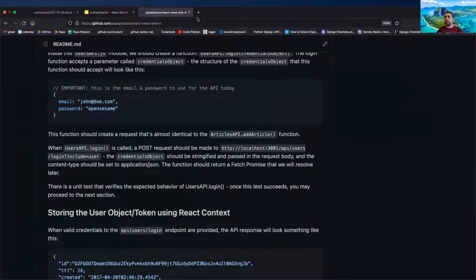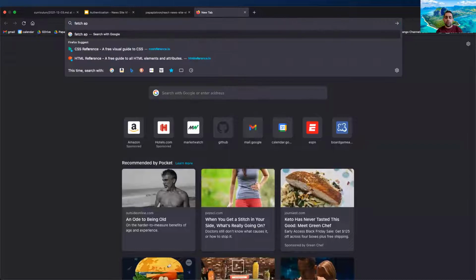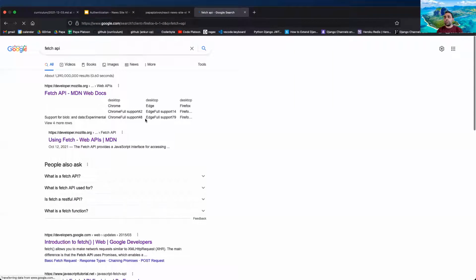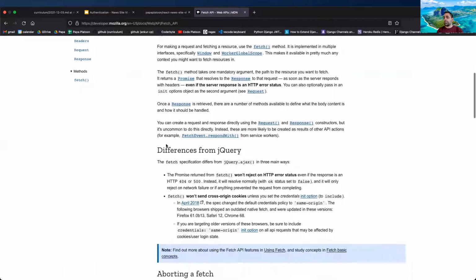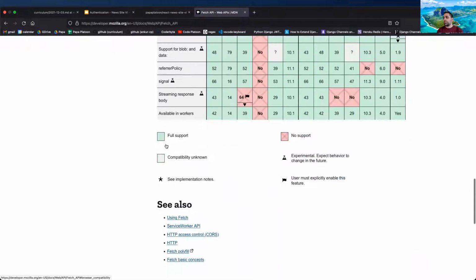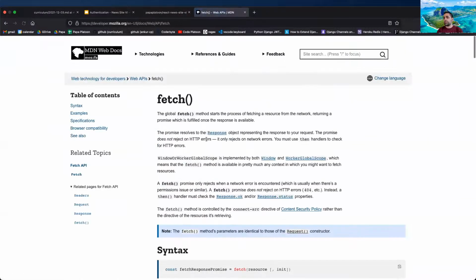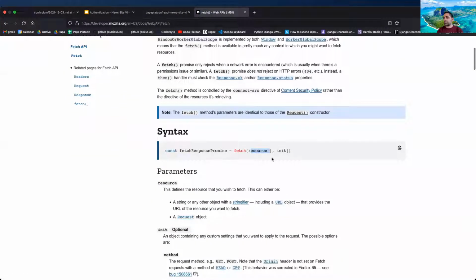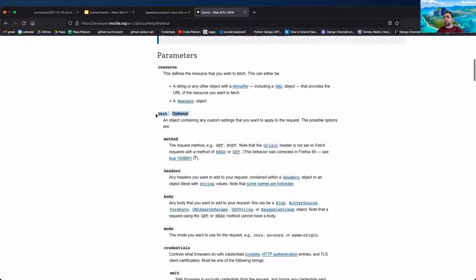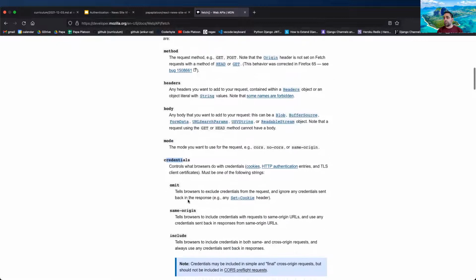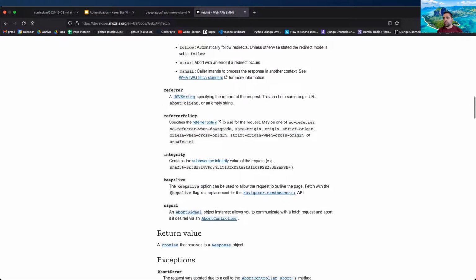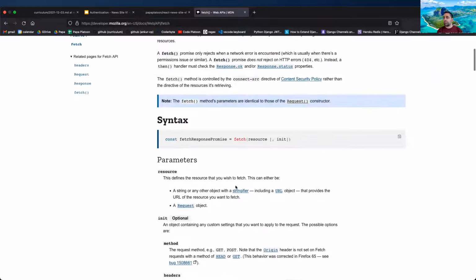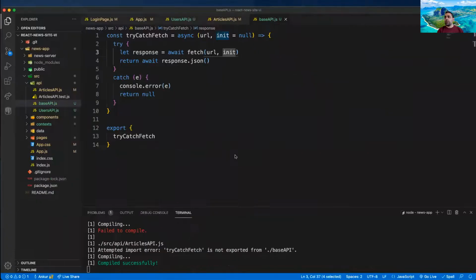Again, the reason I chose that name was because of documentation. Fetch API. You could name it whatever you want. But if you look at the fetch API documentation, they tell you the inputs, I think, somewhere, fetch. Yeah, so fetch takes in a resource, which we're calling URL, and then an optional init parameters. That's going to contain your method, your headers, your body. I guess there's also mode, credentials, maybe cache. I don't know what a lot of these do, but there's stuff we can include in that object. So that's why I chose the name init, just to kind of match what they're using here. Again, we don't have to, but yeah, let's take a look at try catch fetch again.